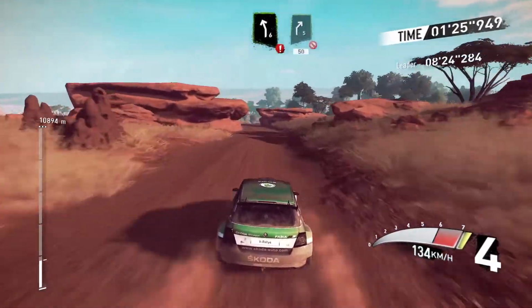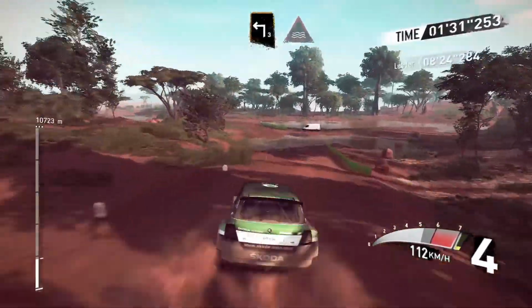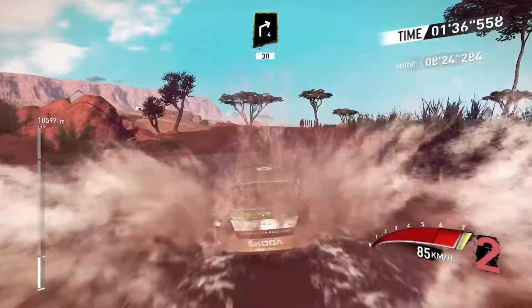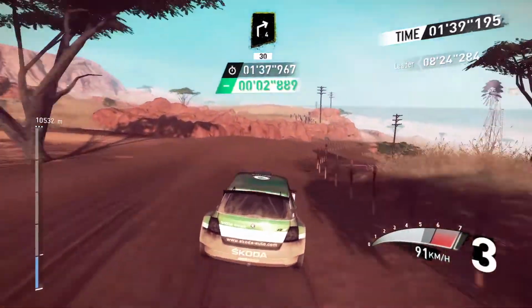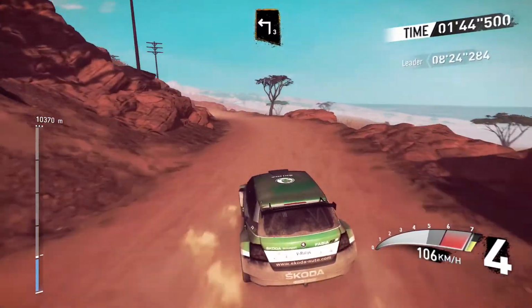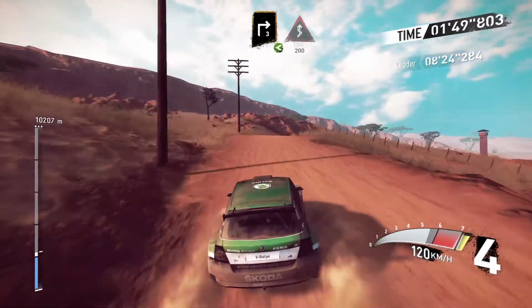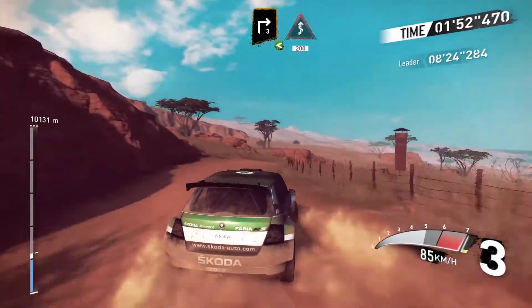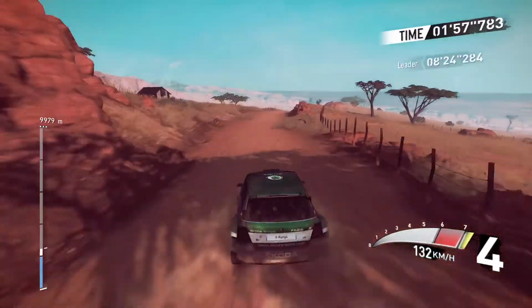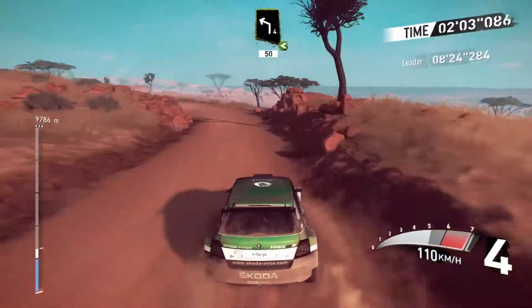Caution, left 6, short. Right 5, short, don't cut, 50. Brake left 3 through water. And right 4, 30. And left 3, long. Right 3 opens into kinks for 200. Left 4 opens long, keep middle 50.